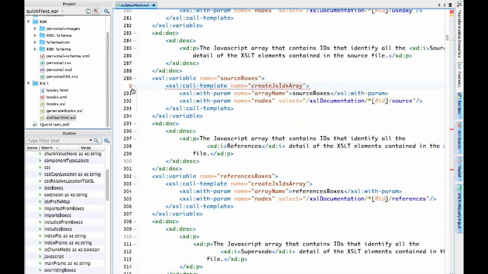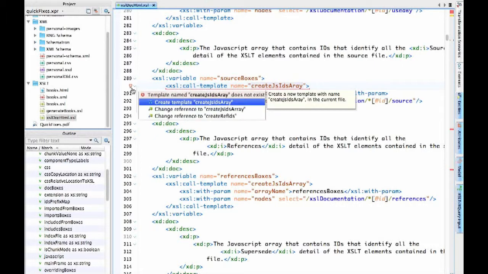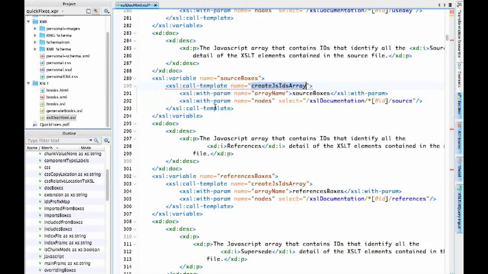Let's see what oXygen does in this case. It proposes to create a new fix with the name that I specified, or to refer a template that has a similar name, but this time with the correct spelling. So it detects automatically the templates with similar names, and you can easily refer them. I'll choose to apply this quick fix and it automatically changes here.